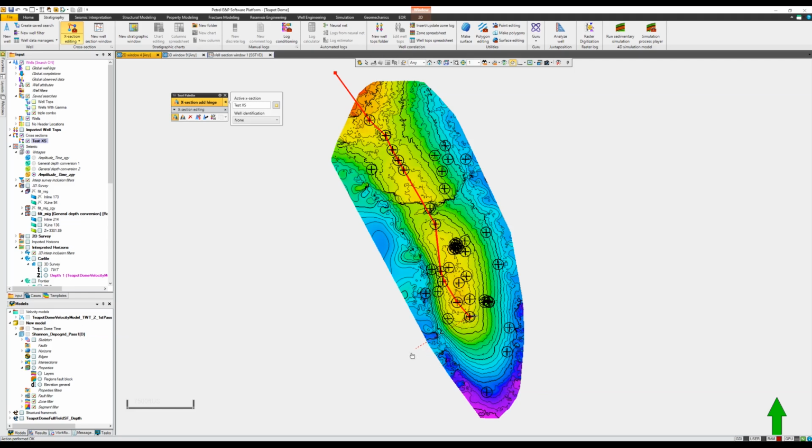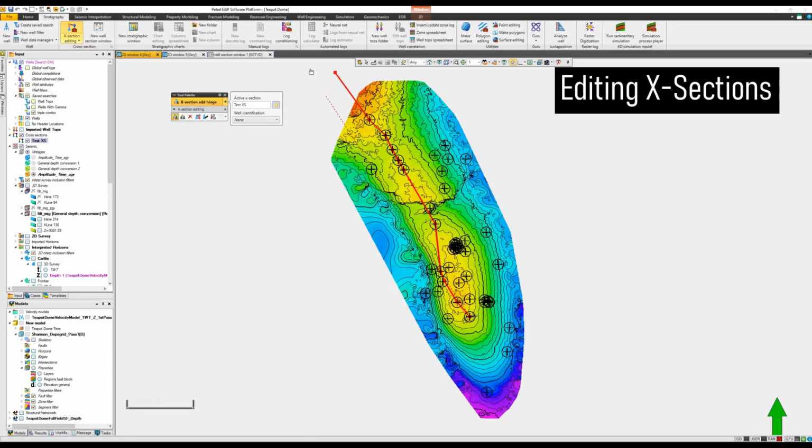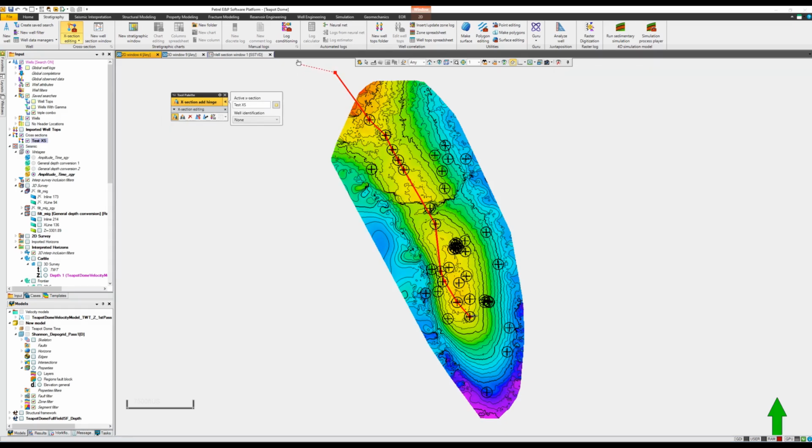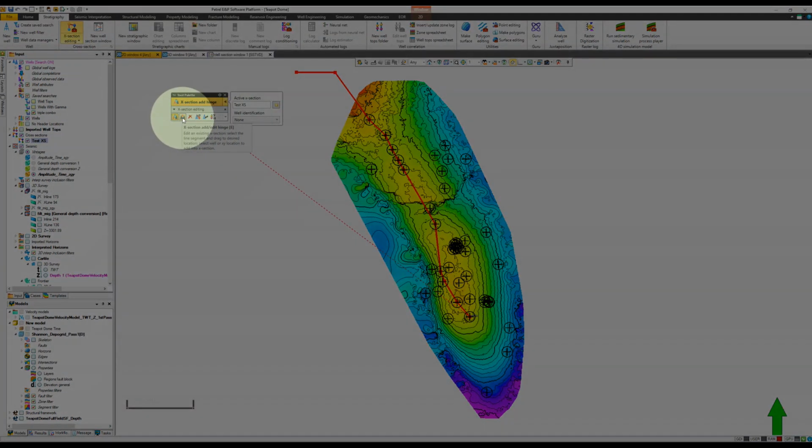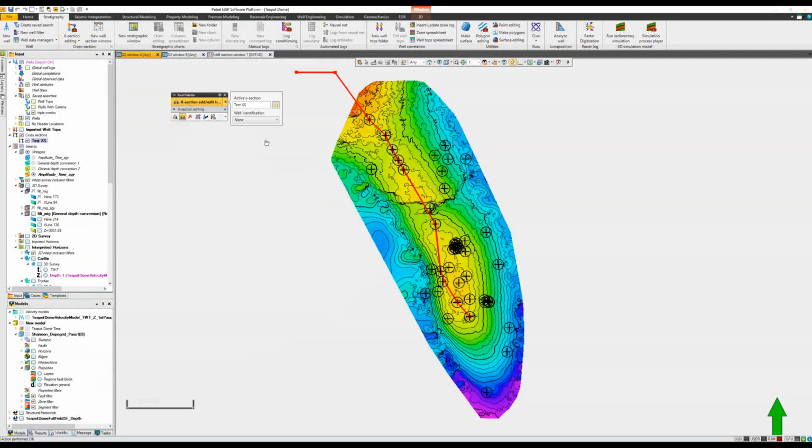When you are finished editing the cross-section, simply put yourself back into another mouse mode, like View or Select. Now let's say you missed a well at the beginning of the cross-section. If you want to add one in, you can hold down the Shift key to add a hinge to the beginning of the cross-section. And if you want to add a well in between existing hinge points in the cross-section, you can select the second button in the tool palette, then left-click and hold the cross-section segment and drag to the well you wish to add.